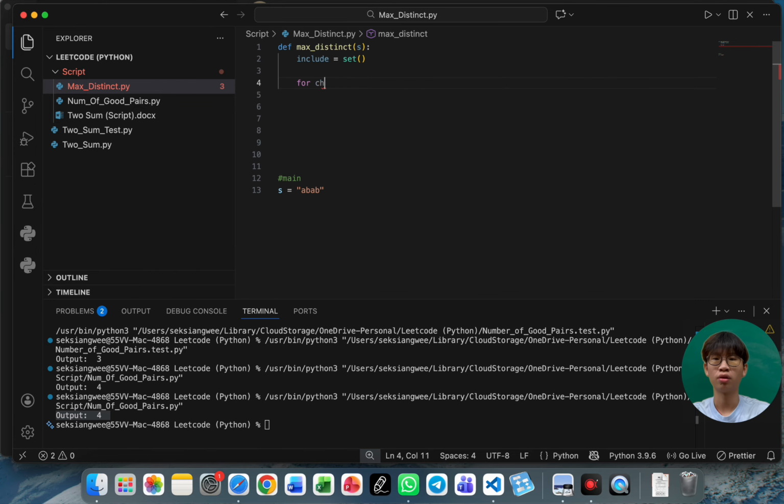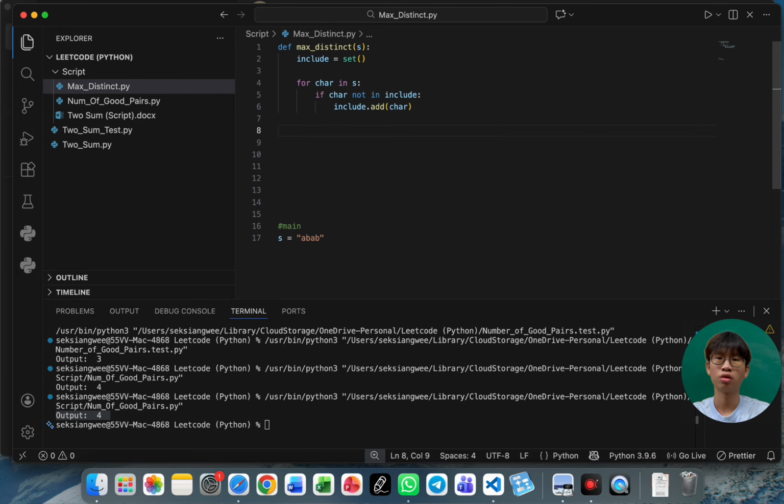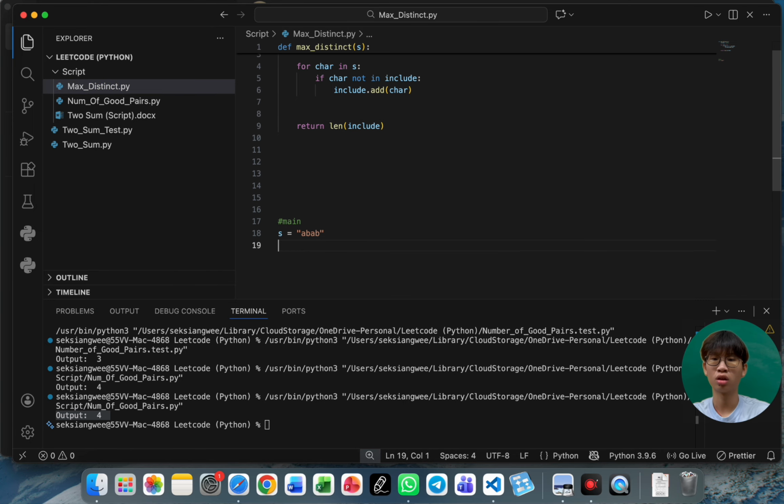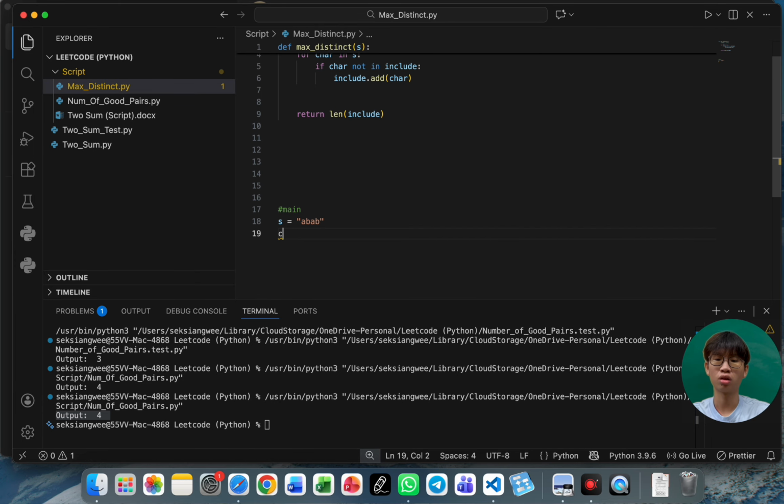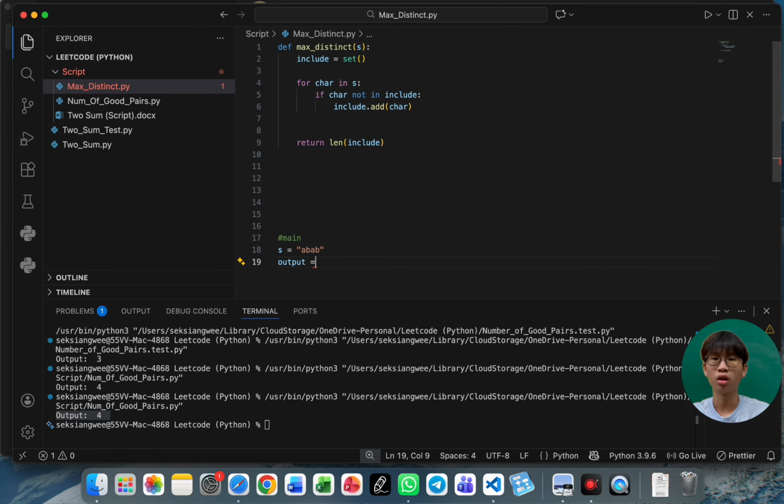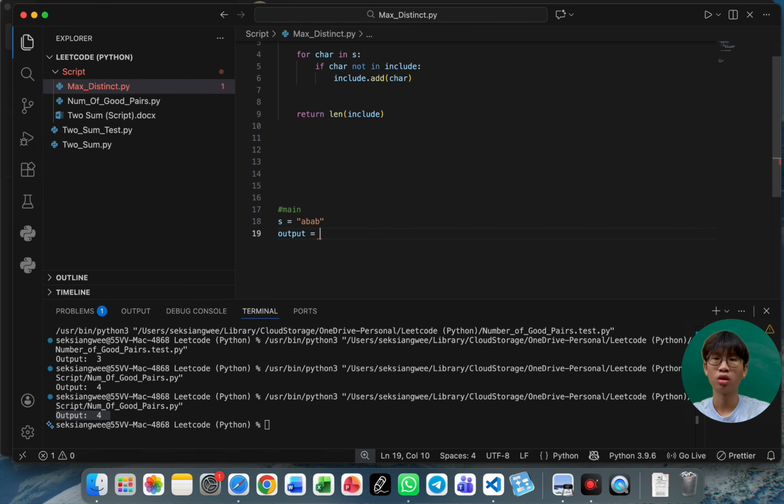So for the char in the S, then if I find the char not inside the include, so I include it. So I have to return output equals to x.